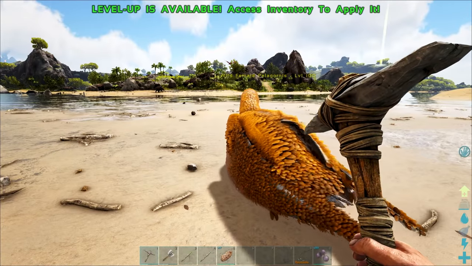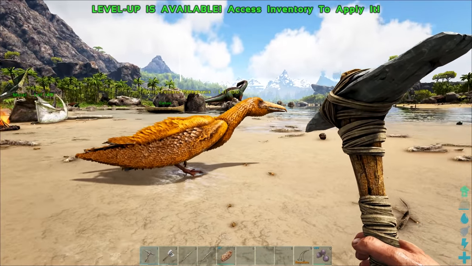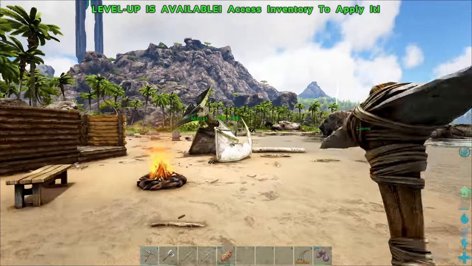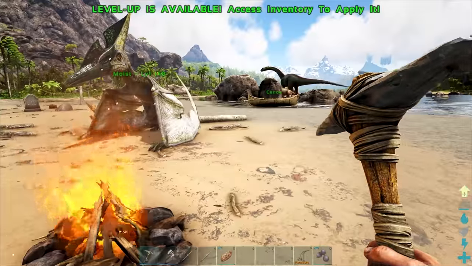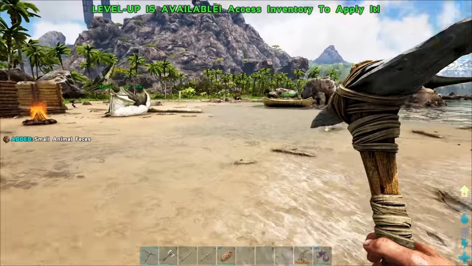Also, there's this Pelagornis that's currently just hanging around the base. He's a level 100. I can't really suss him out any further than that, but should I try and tame? Nah, I'll let him go. I've already got my flyer over here, even if I technically can't fly him just yet. Although, ooh, we can go and farm some poop off of him, so that's nice.